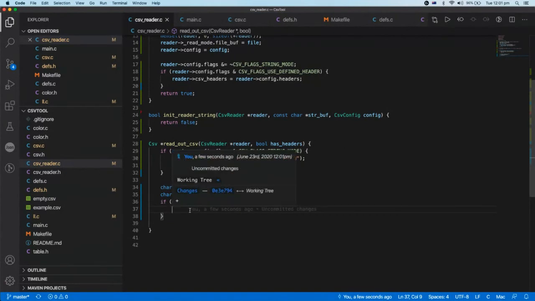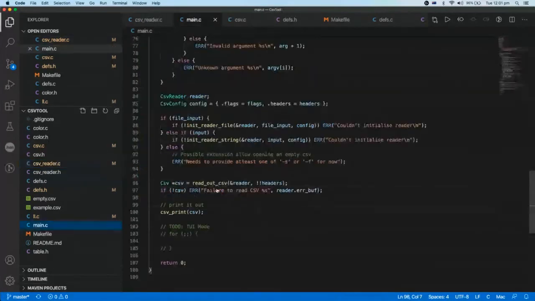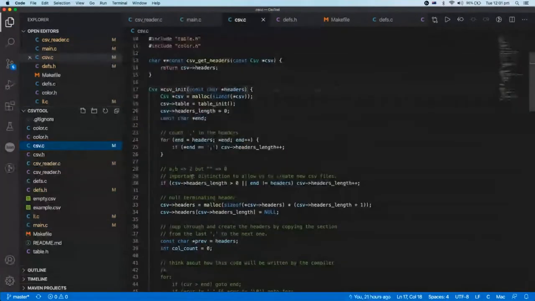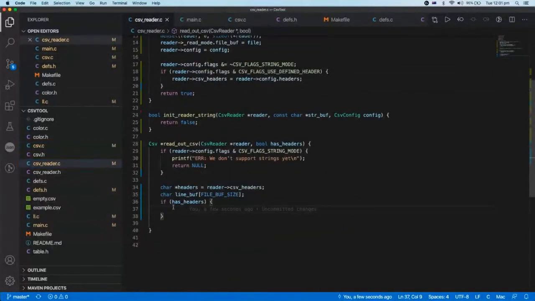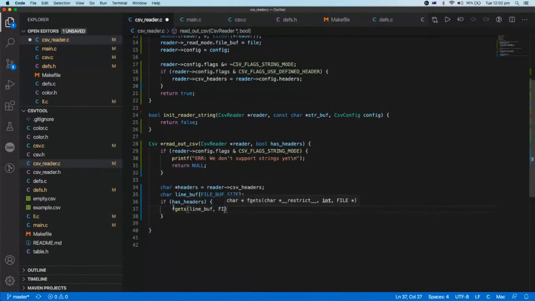So we're saying, okay, it doesn't, or rather, it should probably be has headers, right? If it has the headers, then we have to read out the headers. Okay. And if we're doing it that way, then we probably want to switch this condition here. Okay. So we're saying, okay, it has headers, right? And we want to read out all these headers. Well, we can just do an fgets. Read mode, file buff. There we go. That's our fgets. It's going to read for every single line, or in this case, just one line, but we can put in a while loop to read for every line. We grab our headers out.